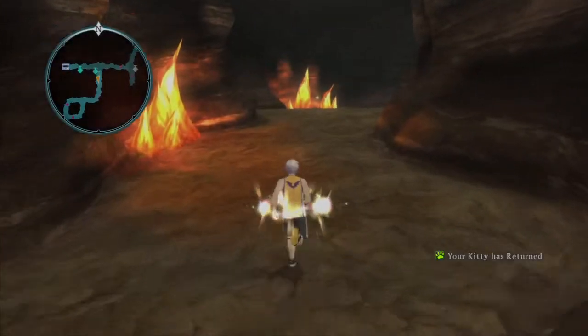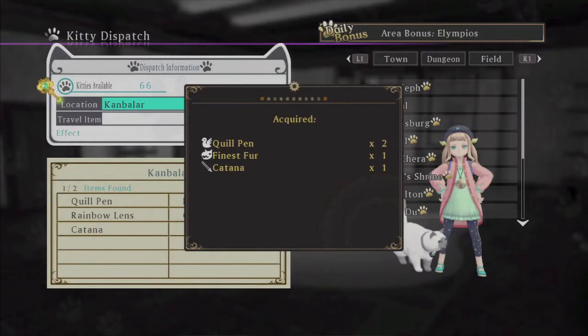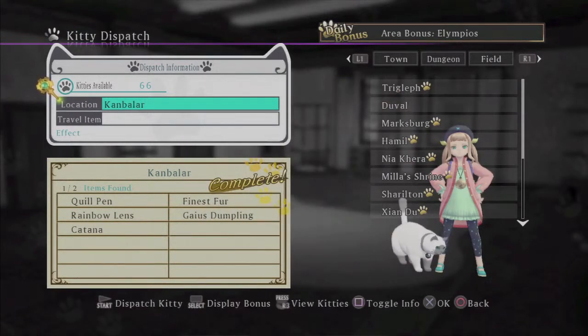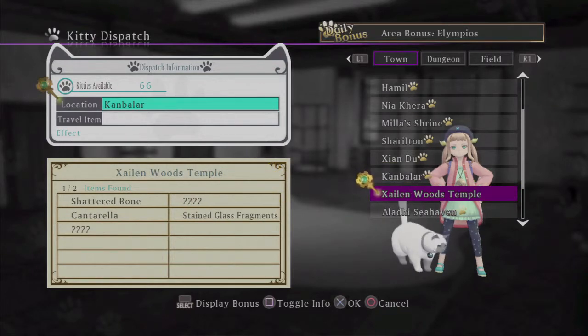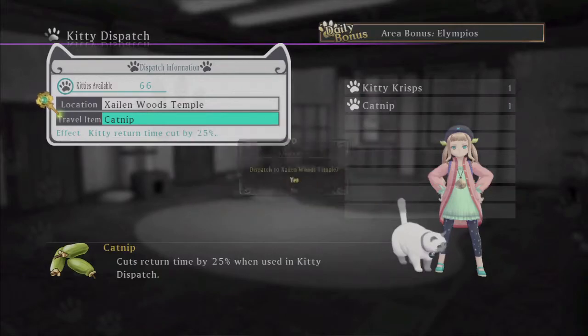Yeah, I definitely need to remember to stock up on items though at some point. Our cats have returned, so. Hey, not bad! Katana. Is that for Gaius? I think that might be for Gaius, which makes sense because Canvalar. Okay.